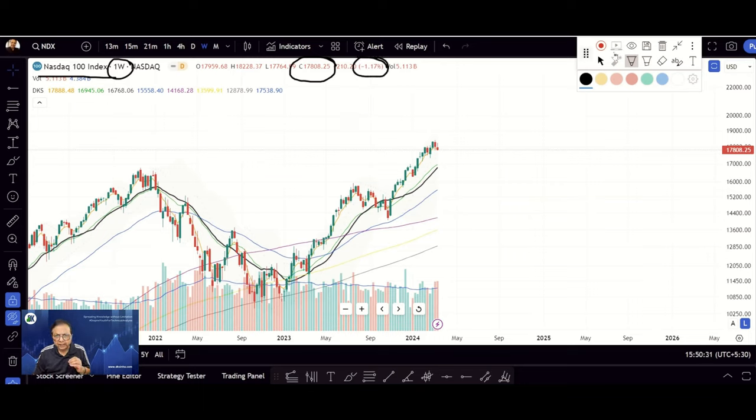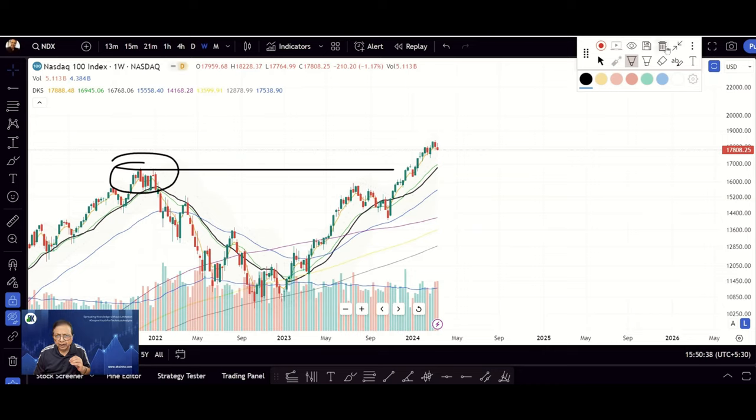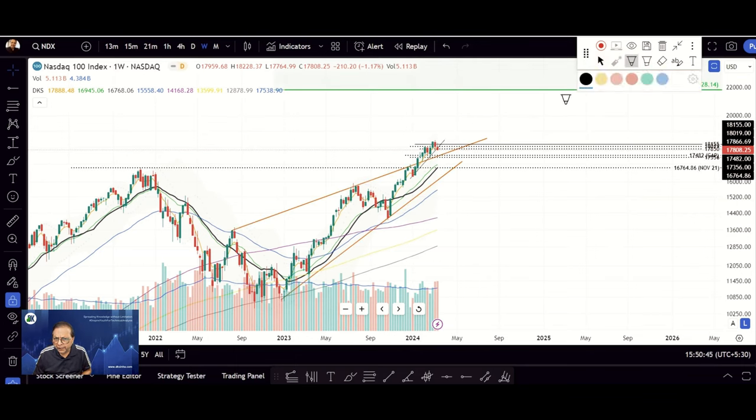Here too, we had a breakout of a rounding pattern. If you see, this was the all-time high it had made earlier. So let me superimpose some technical studies to further explain. The all-time high was 16,764.86, which it made in the month of November 2021. So there was a breakout, then the price was trading in a rising structure. So there was a breakout of the rising wedge also over here.